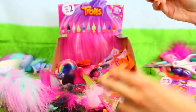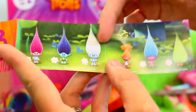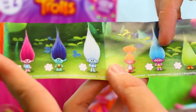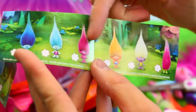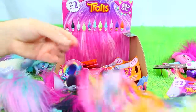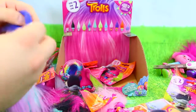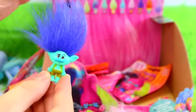I wanted to show just what you can get in series one. So like Poppy, Branch, Guy Diamond, and DJ Suki. Is this Creek, maybe? I don't know — this group has yellow pants. And then this one we have. We just need her with the blue hair and this orange one, I think. Hopefully we can get them. Oh, Branch — but normal Branch. We only have one normal Branch, so this is good to have a backup.